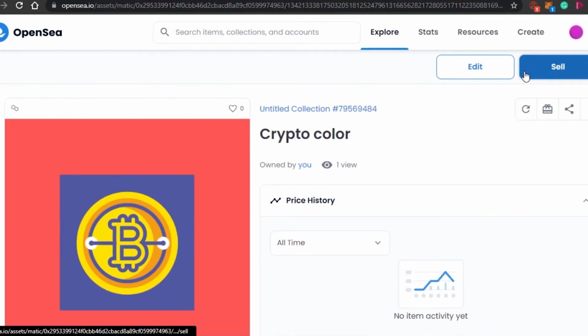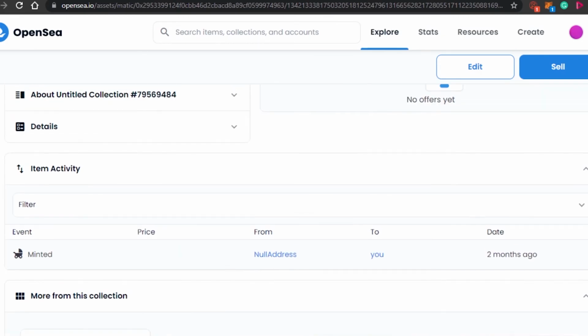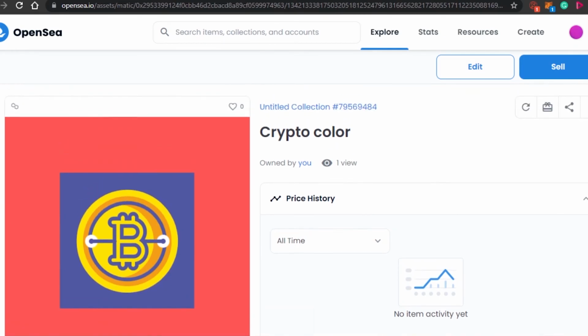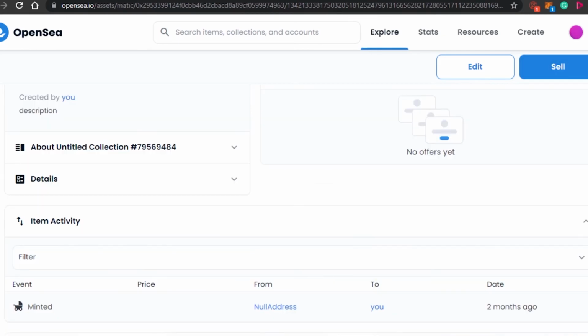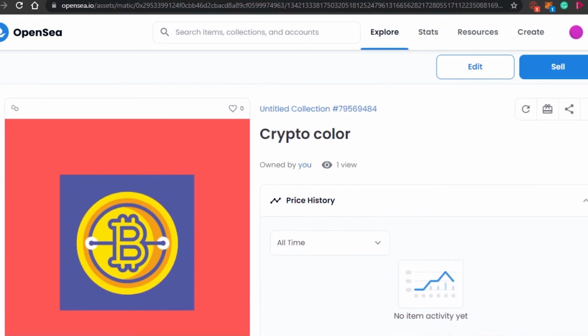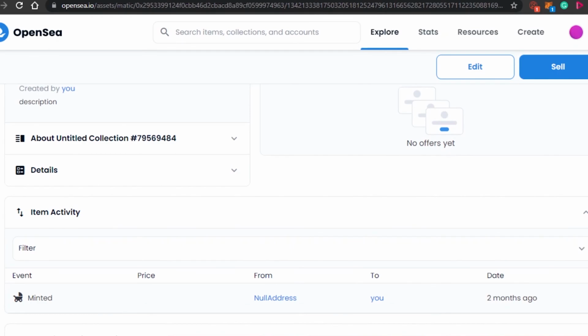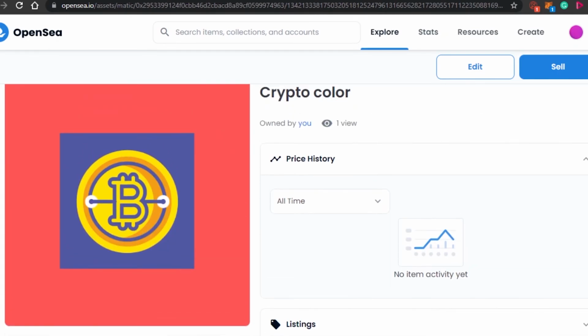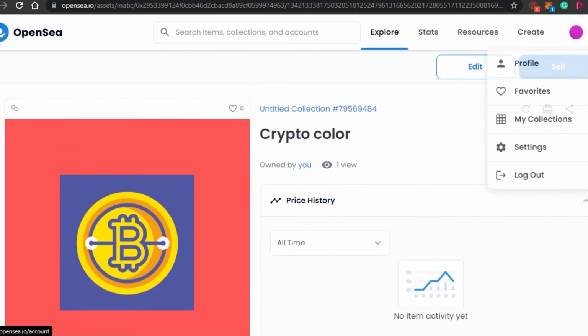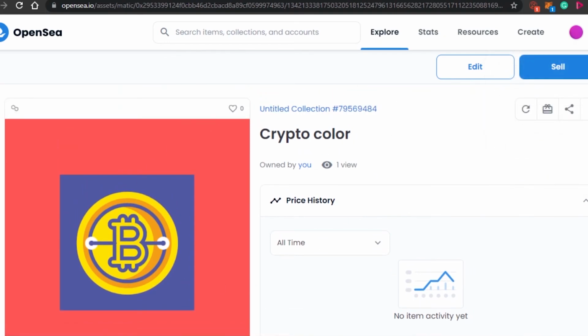So yeah guys, you can see right here that I have just added this NFT that you saw me creating. So this is how your NFT actually looks once you have put it up for sale. This is actually in my collection right now, and you will see that if I want to edit it, I can just simply do that. If I want to sell it, put it up on the marketplace right now, I can do that as well. But for now, I'm not gonna do that because I just created this website very randomly for the video, so I'm not gonna actually sell it, but this is how your NFT actually looks.